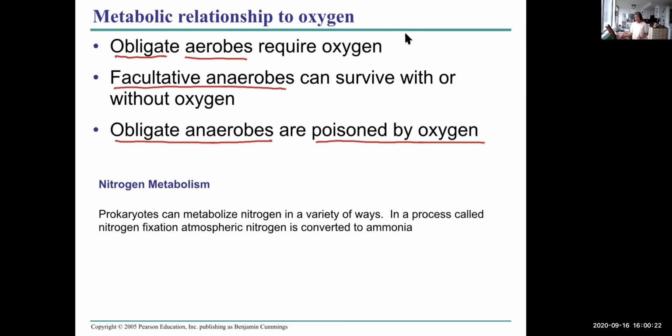Okay, so one thing I'd like to talk about also is the cycling of nutrients through our ecosystems. That would not be possible without bacteria. And one very interesting area of that is called nitrogen metabolism. So prokaryotes metabolize nitrogen in a variety of ways. One is called nitrogen fixation, where nitrogen is taken from the atmosphere and converted to ammonia. And from there, it can be converted to other things, and then, and only then, can be used by plants. Plants cannot use atmospheric nitrogen.